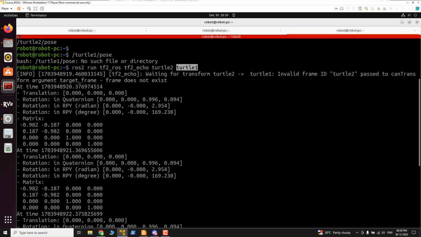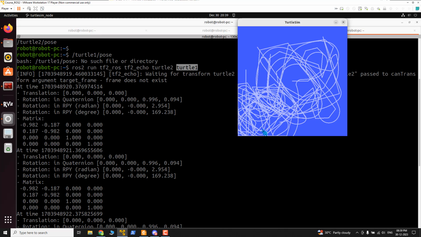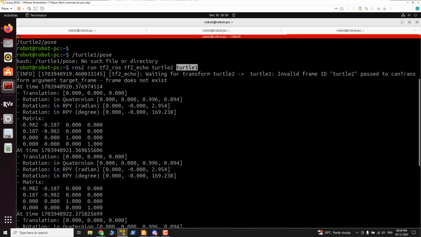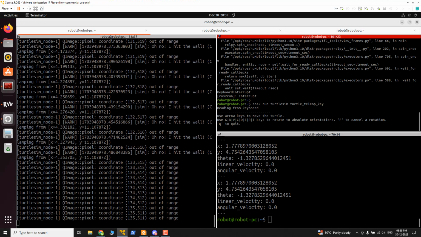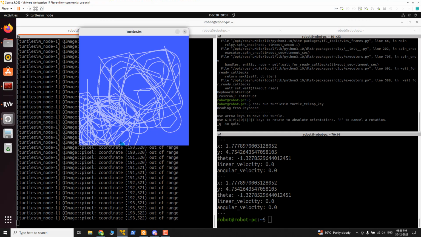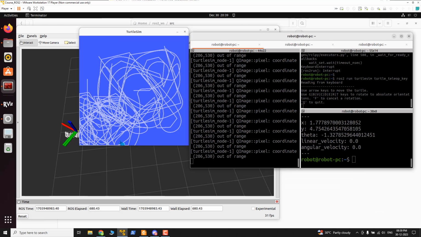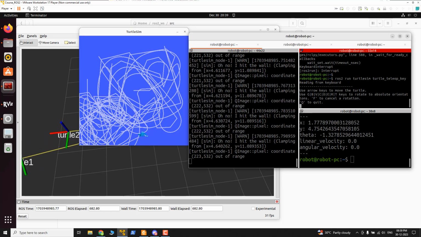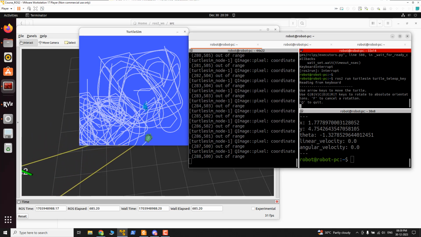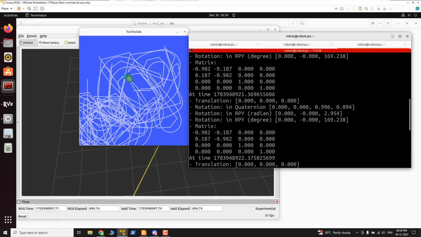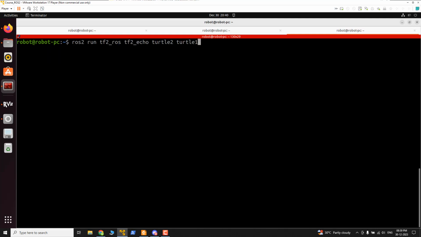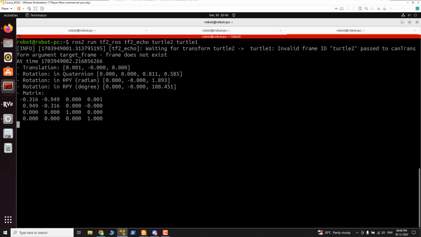If you do that, currently you can see the situation. Maybe I can simply move the turtle to some pose. Yeah, so now I'm just echoing the transformation.